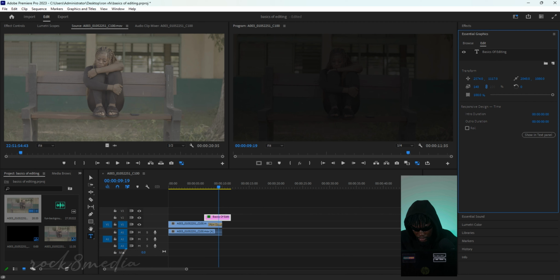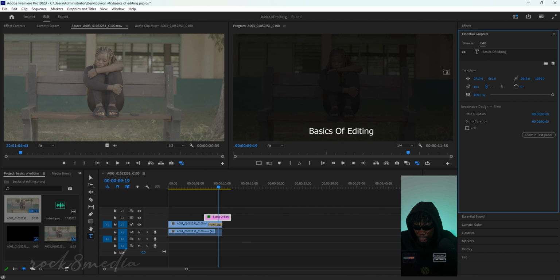The scale, how big you want it. And rotation. My anchor point is not correct, that's why we'll deal with that later. Okay, so let's say we want our text here.